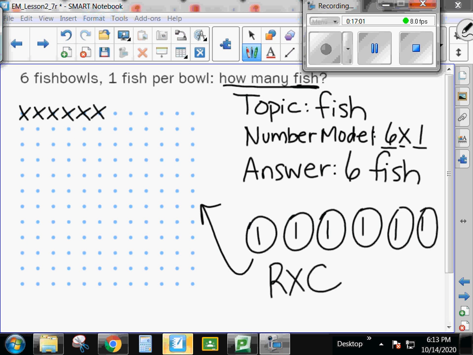Okay, and this is what mine looks like. I have, actually, I just did that wrong. I just totally did that wrong. I should not have, this is a 1 by 6. Shame on me, I said it has to be a 6 by 1. So I got to turn that around, boys and girls. 1, 2, 3, 4, 5, 6. See, even teachers make mistakes sometimes. This is 6 rows with 1 column.